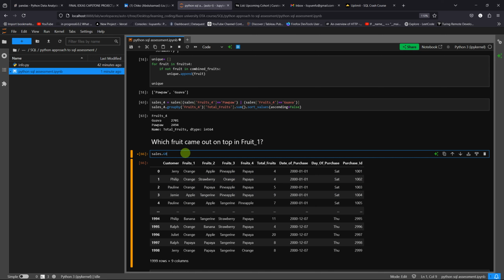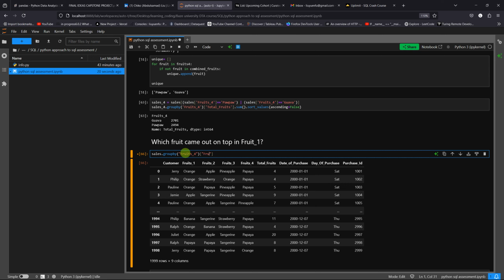So sales dot group by, we are going to do group by grouping by fruits underscore 4. Then we'll see the aggregate. What are we aggregating?